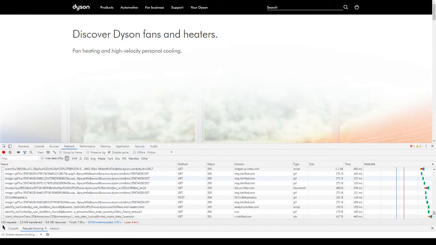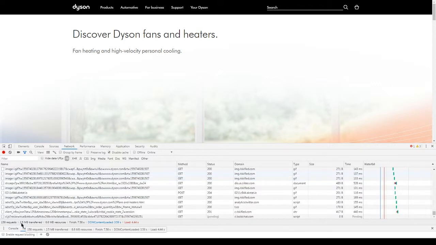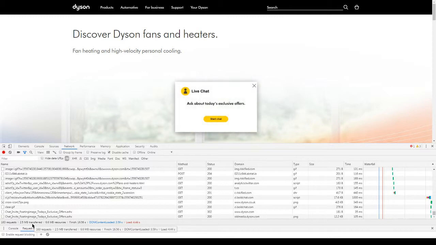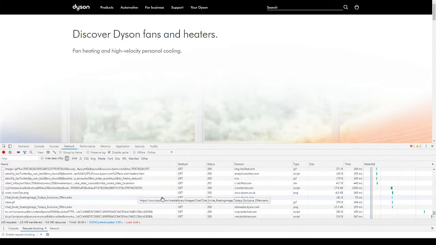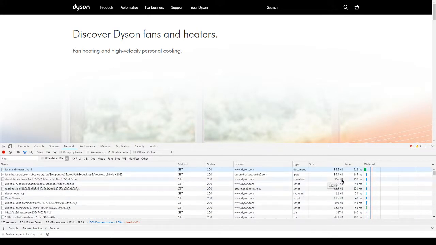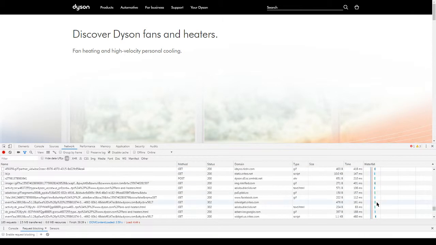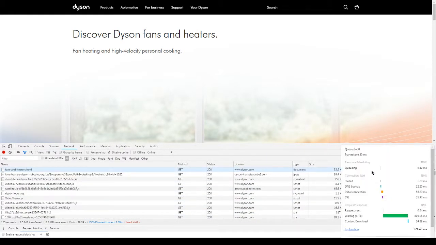We check the requests, 158, okay, so medium. We've transferred 2.5 MB of data, and when it's decompressed, it's about 6.6 MB. It's a lot of data. And we finished this in 16.5 seconds. So let's see what the reason may be that this happened. Let's take a closer look at the waterfall, but it looks okay.